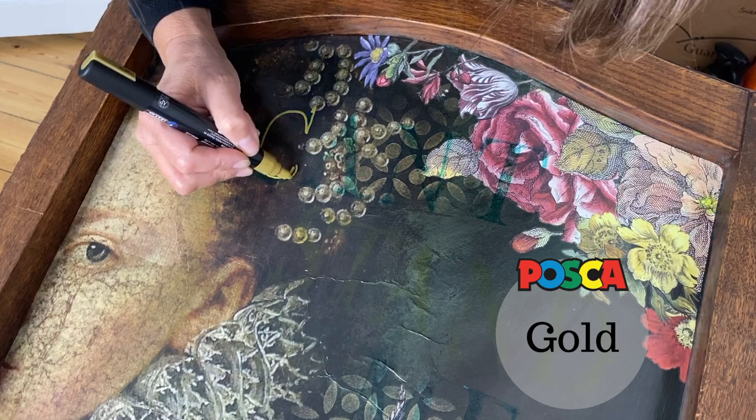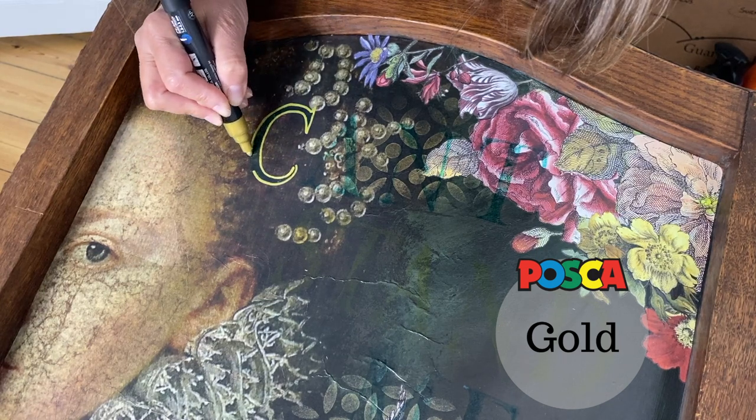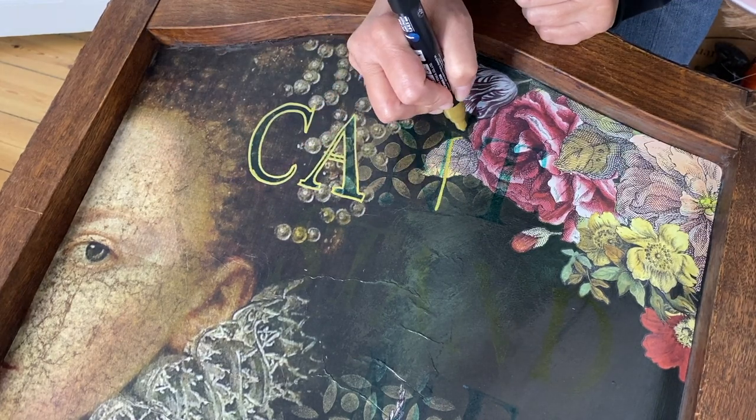So I'm not gonna lie to you, this was really hard for me to do. I was so anxious that I was gonna mess up the entire project because this was like one shot. I had one shot to get this done and I had to get it done right.